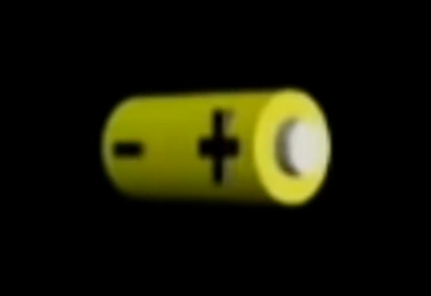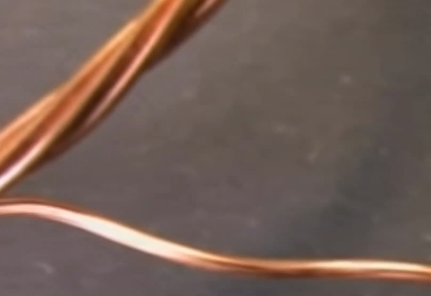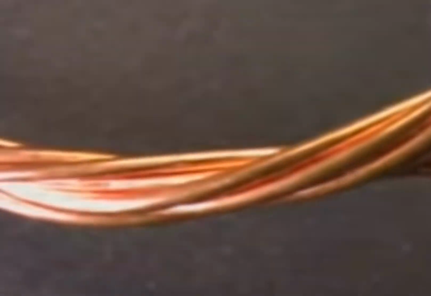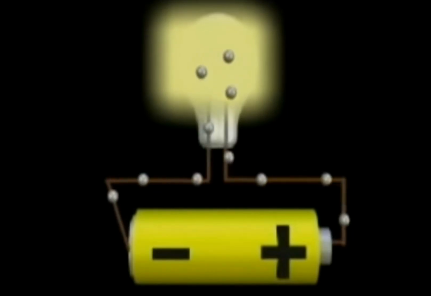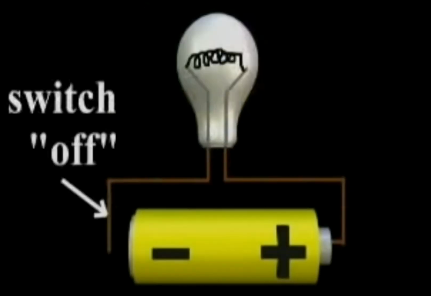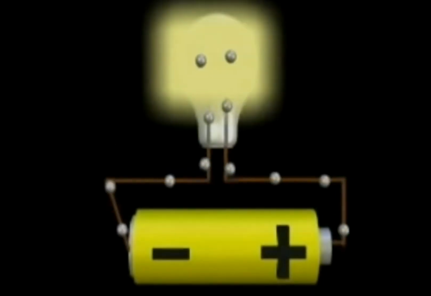Electricity is a flow of charged particles. A battery is a chemical device capable of converting stored chemical energy into electrical energy. As you know, batteries have two terminals or ends labeled plus and minus. Copper is the most common metal used in wires. In this animation, a conductor is connected to each terminal of a battery. Electrons start to move, traveling from the negative terminal towards the positive terminal. This is electricity. Our circuit also demonstrates a switch, a device for turning the electricity off and on. The switch does this by creating an opening in the circuit.